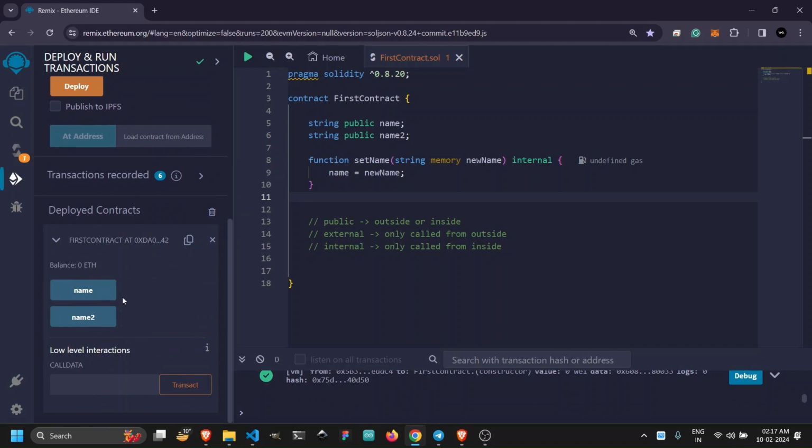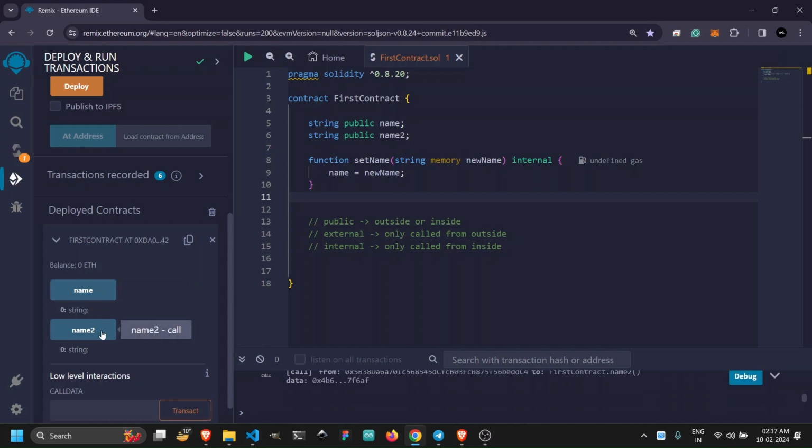There's only two getter functions, that is name or name2, to get values in these variables, but there is no function as set name. That's why, because we've specified it as internal, so it can only be called from inside the smart contract but not from outside the smart contract.